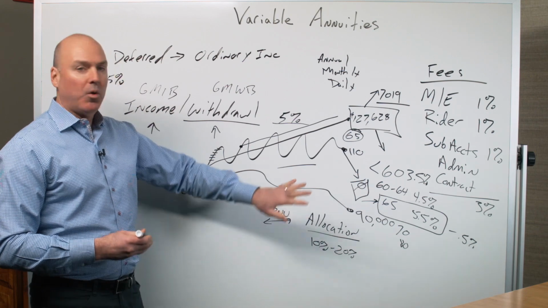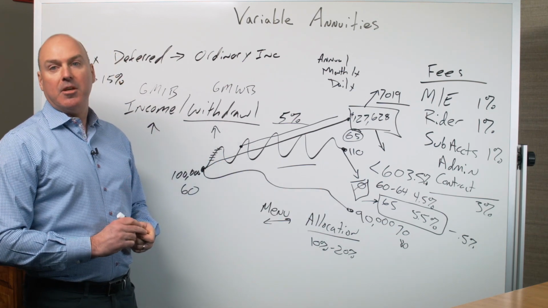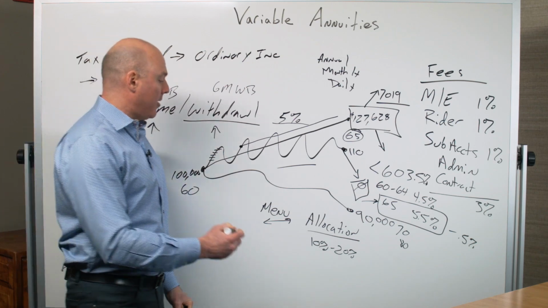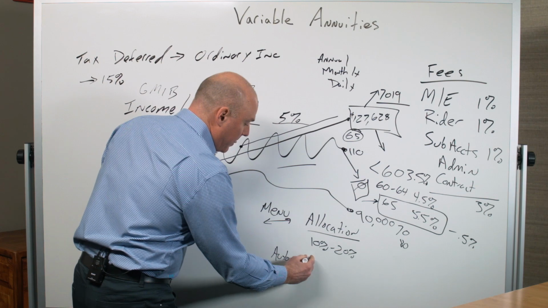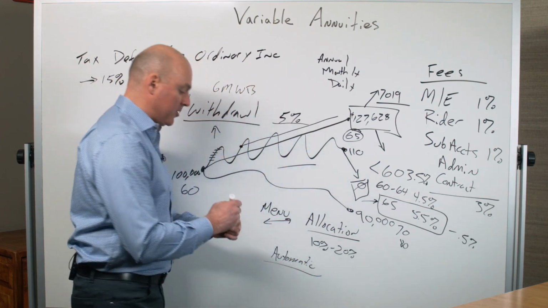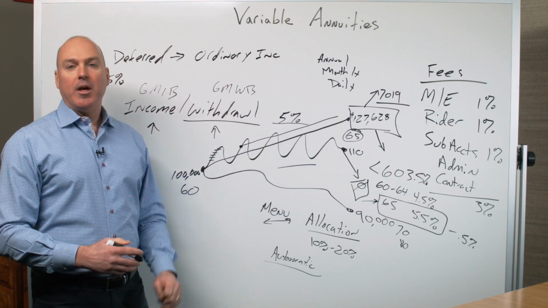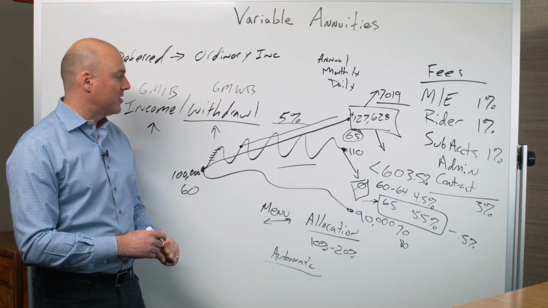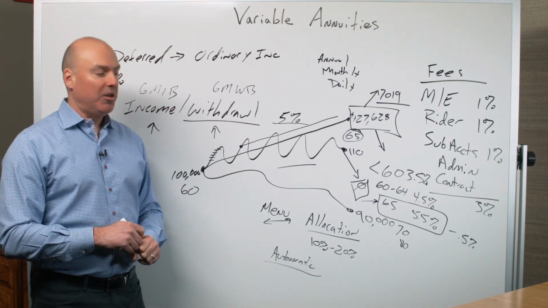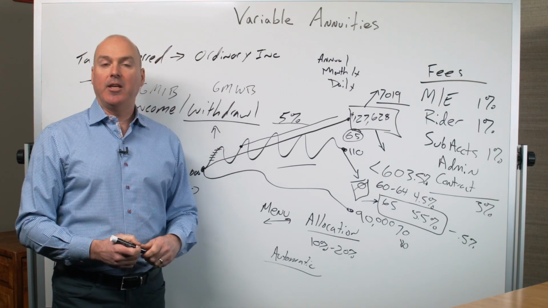So understand what that allocation is going to be. And then some of the funds, some of the variable annuities will have an automatic rebalancing. And you want to understand how that works as well. You want to understand, is there a time when, if the value of these funds drop a little bit because they're making these guarantees, some variable annuities will automatically shift you into a more conservative asset allocation.